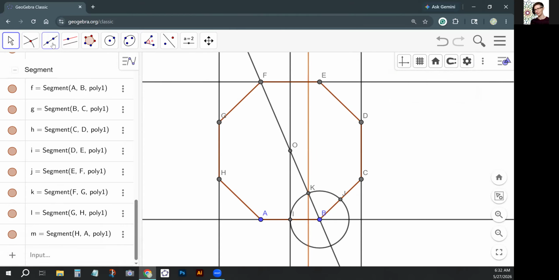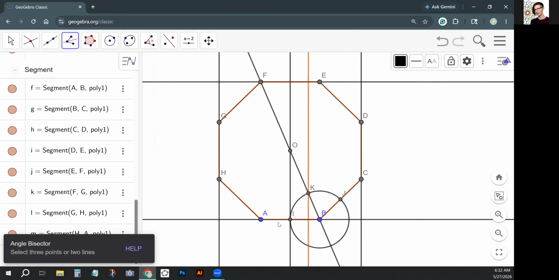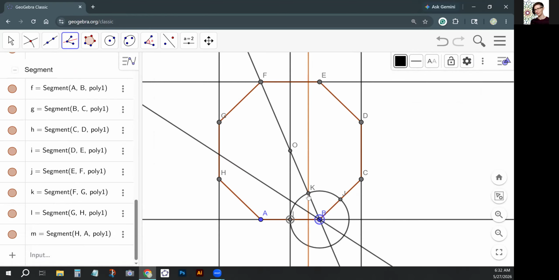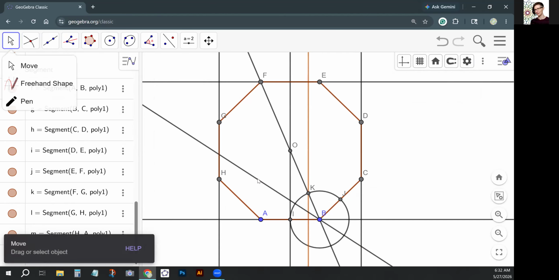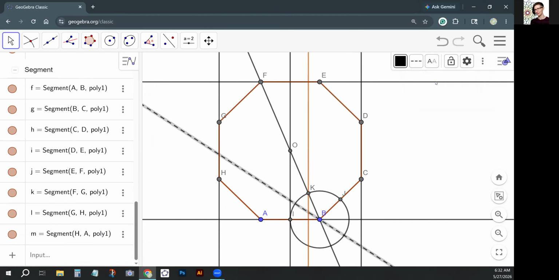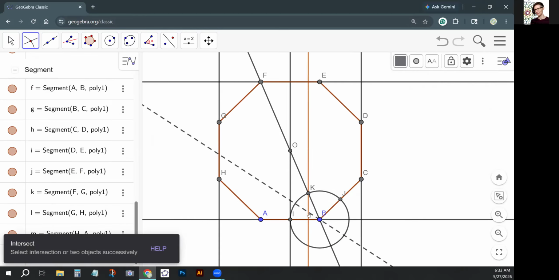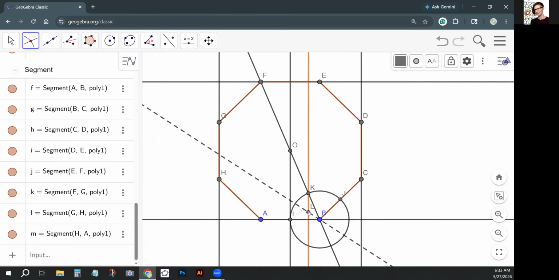All right. Then we want to put in an angle bisector. This is what's going to allow those outer 4 edges of our petal to be the same length. So angle bisector, remember you want to select a point and then a point and then a point. So 3 points with the vertex of the angle you're trying to bisect in the middle. And I like to make my angle bisectors a different style. And then we want our intersect tool. And I want this point right here. That's the shoulder of my petal.